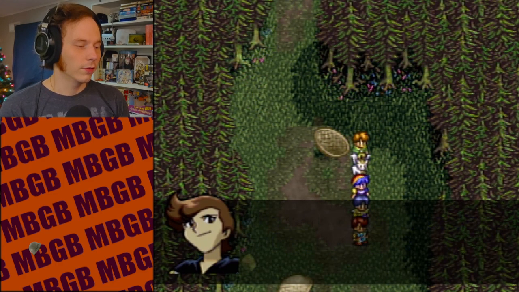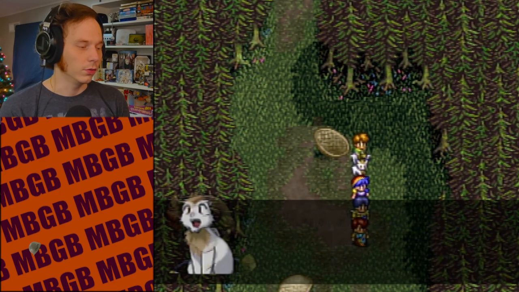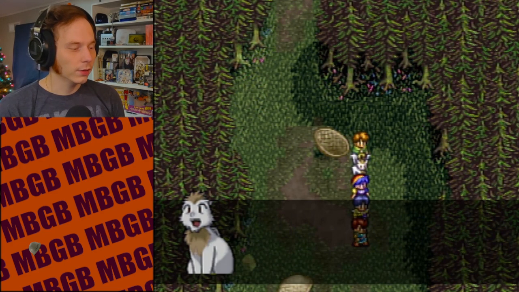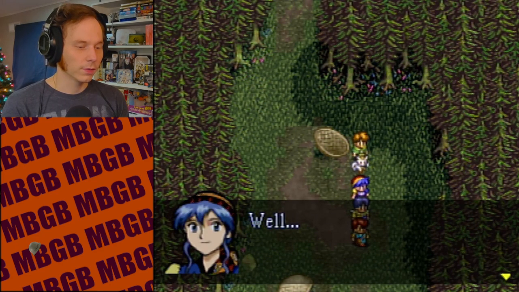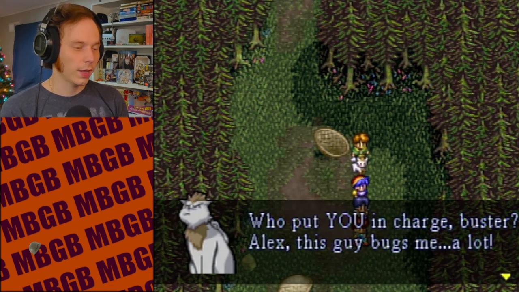You said you were from Berg Village, didn't you? I've heard that a girl with a wondrous singing voice lives there. Do you know of her? I know Luna is really good, but I don't know about wondrous. You're the singing princess of Berg. I would love to hear you sometime, Luna. Well, alright. I'll hold you to that. Now let's go have a few words with this old hag.